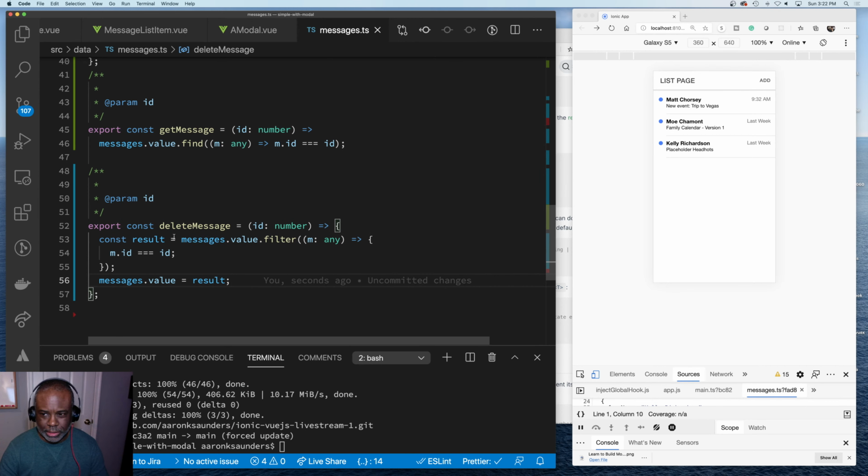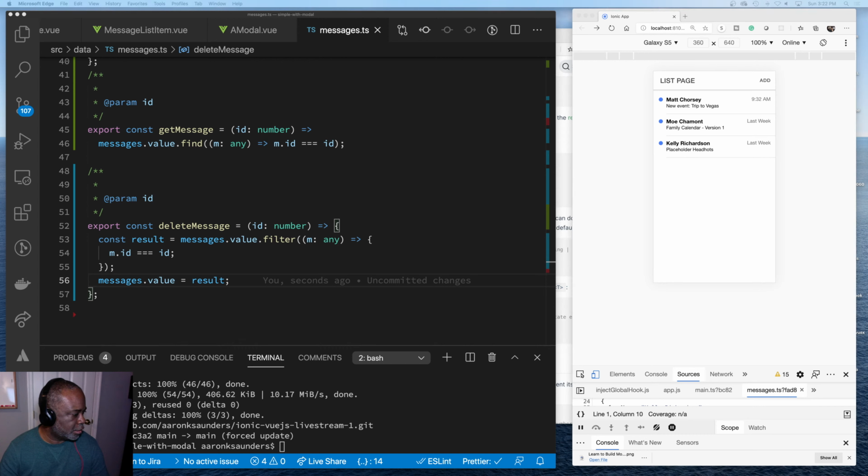I think that's what we need to do. First we're going to do an easy delete, and then we're going to add a better UI to the delete, so that you can see once again the benefit of leveraging the Ionic framework to make something look pretty professional.